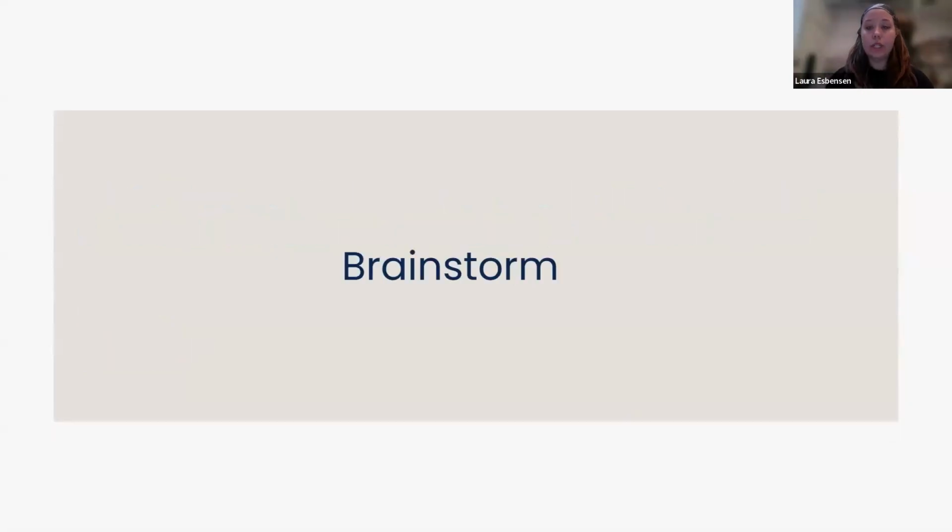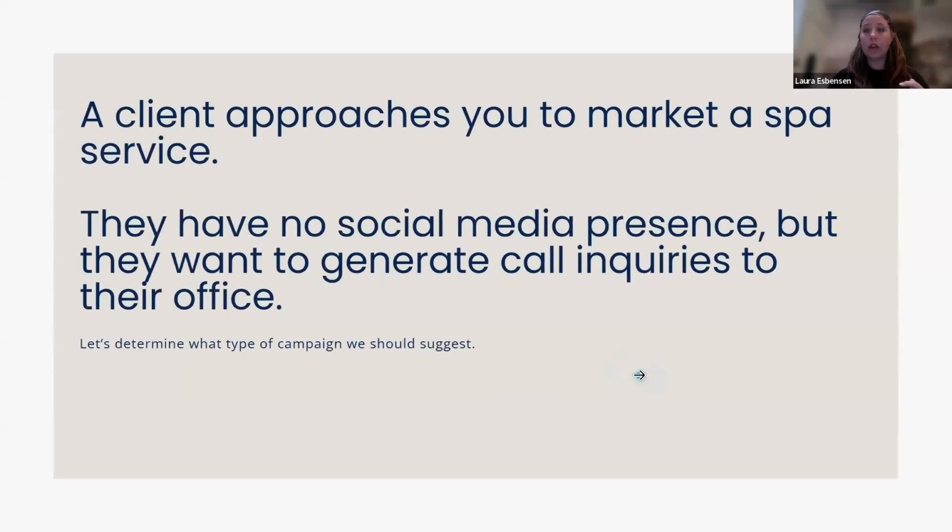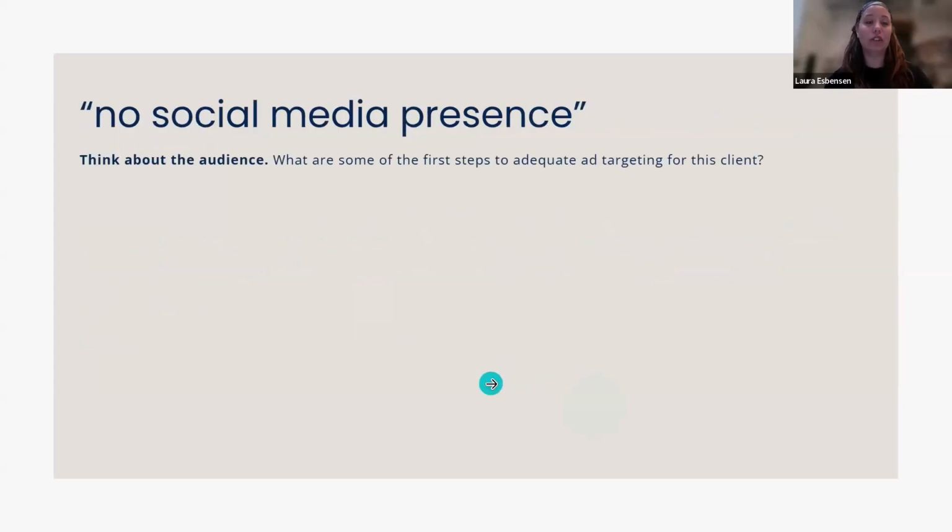Okay, and then for this brainstorming session, a client approaches you to market a spa service. They have no social media presence, but they want to generate call inquiries to their office. So let's determine what kind of campaign we should suggest. First item to think about: the audience. They have no social media presence. So let's hear a few of the potential first steps to create adequate ad targeting for this client. I'll take a couple answers.